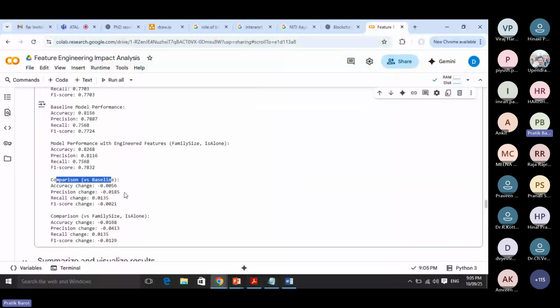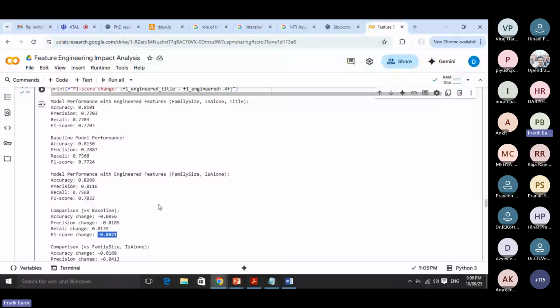Versus the baseline, when we add one more column, we have a decrease in accuracy, precision, and F1 score. That means when we create a new attribute, we need to check whether the attribute is going to add any value to the model performance. In that case, we should create the new attribute. Otherwise, if we always create new attributes straight away, it might decrease the performance of the machine learning model. So here we applied some of these things. Now back to the presentation slide.